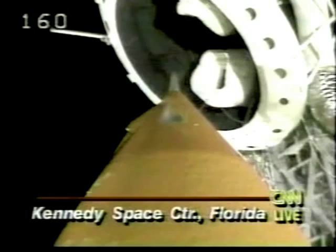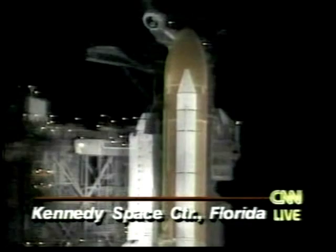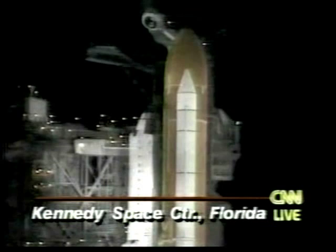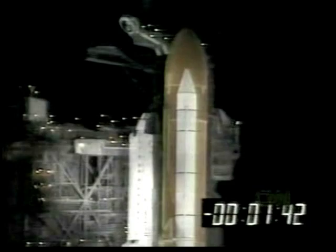Inside, the first woman to pilot a U.S. spaceship, Eileen Collins, is at the controls, along with Commander Jim Weatherby. What you're looking at is a hydrogen vent cap being lifted off the top of the space shuttle so that it can leave on schedule just under two minutes from now. Mike Fole, who may be the top computer expert in the astronaut corps, is seated between the pilot and commander as flight engineer.